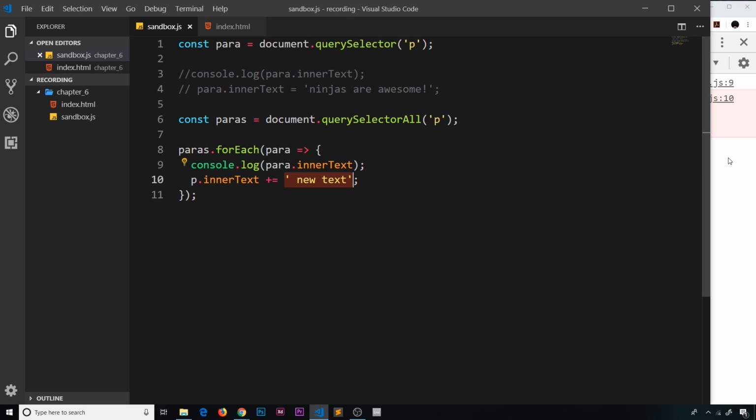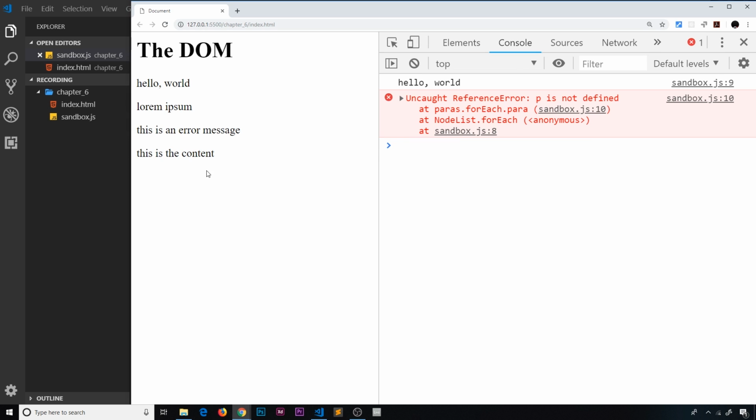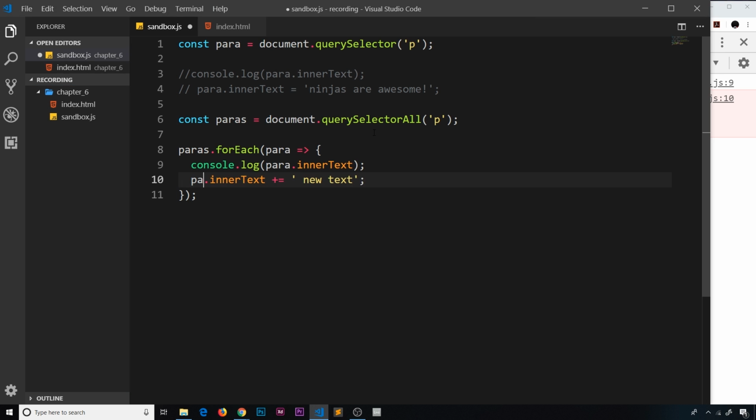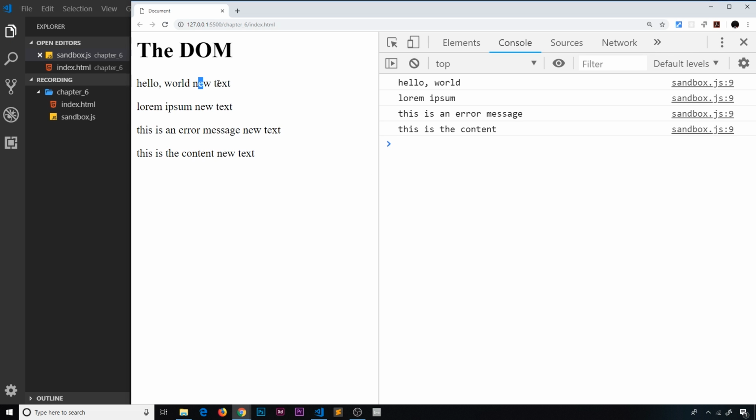So save it, and we can see an error, and that is because we've called it p and not para. Okay, so let's save that. And now we can see new text, new text, new text, and new text. Awesome. So that's how we cycle through several different elements and add text or change the text to each one of those elements using forEach.